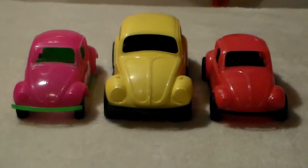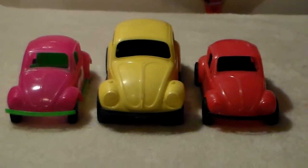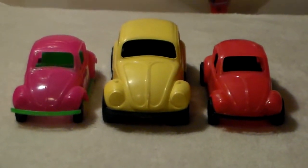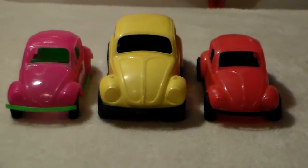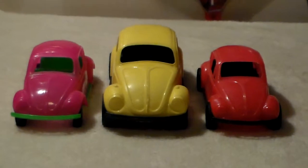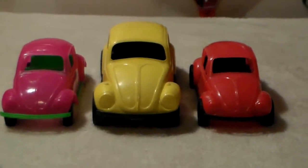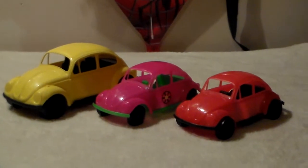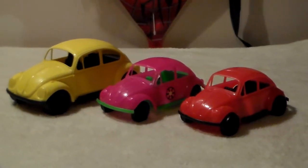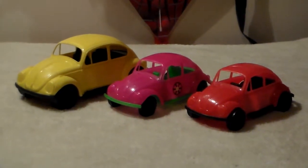Because as I said, the one in the middle does have Amloid on the tires. I'm not sure what year it was made. The two on the outside I know were made in the 70s. The one in the middle I'm not exactly sure, but it might be a pretty later year. Alright, that's it for these three little Volkswagens. I hope you enjoyed.